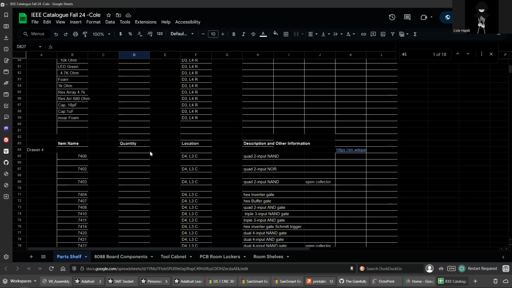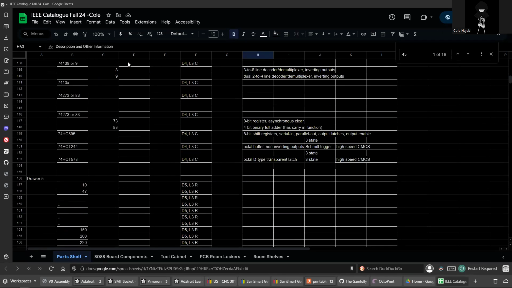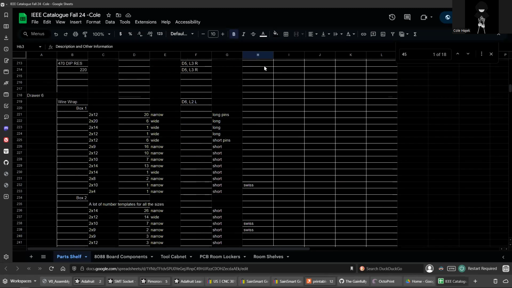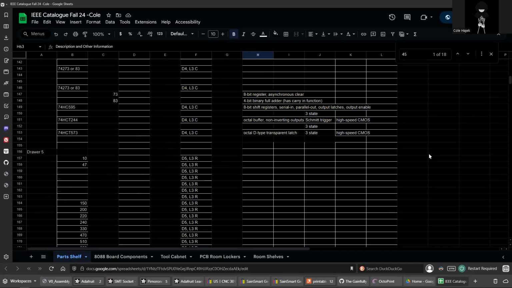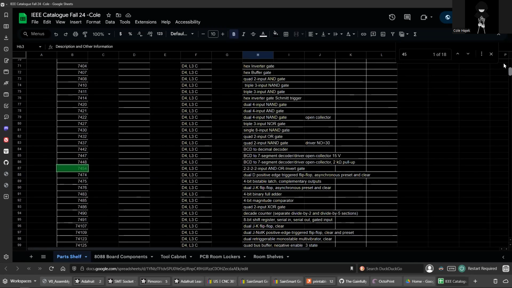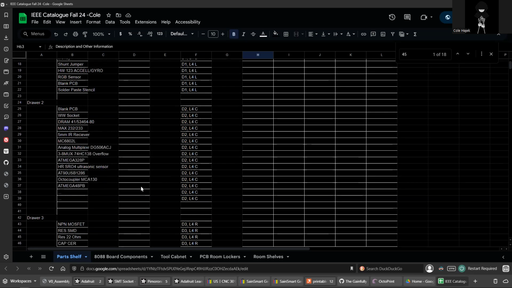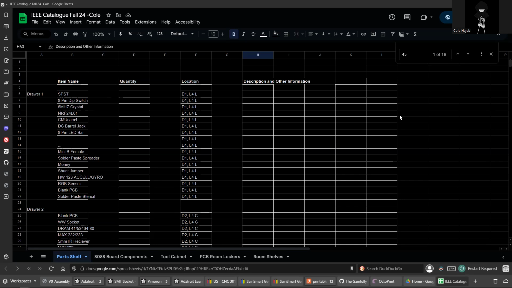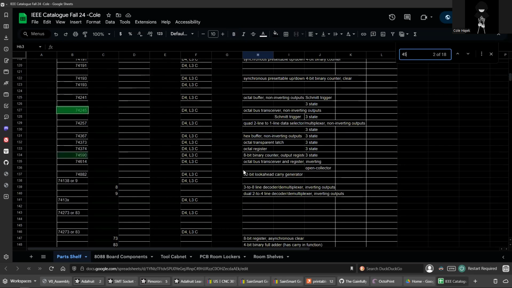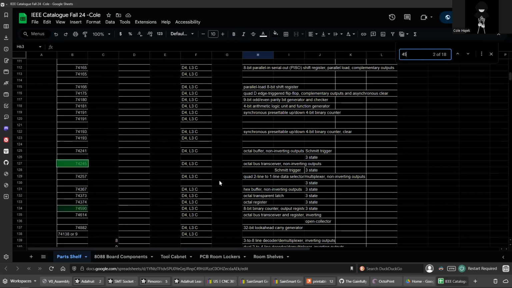It is mainly divided up by name, quantity, location, and description. Although, as you see as I scroll through this, I did not always stick to that format. But for the purpose of this prototype, we are sticking to that format. In future iterations, I'll either have to modify this file to be different, or I will have to modify how I do my searches to look for information. So normally you would just use Control F to find things, but you couldn't necessarily search only in one row.